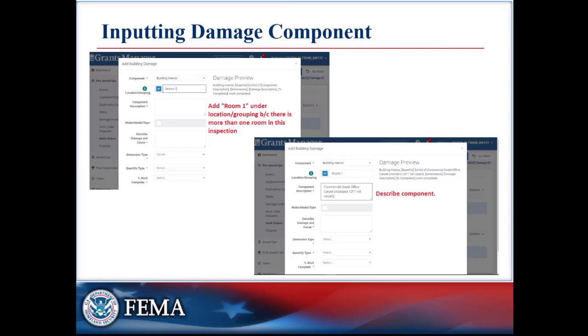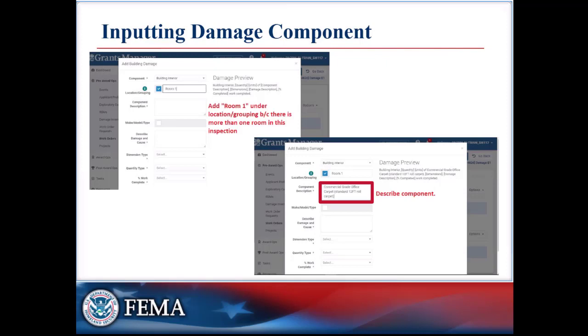So the first damage component for room 1 is going to be commercial grade office carpet, and this is a standard 12-foot roll carpet. Again, you want to be as detailed as possible when providing component descriptions. We will be discussing this later on, but the same thing goes for ceiling tiles. When it comes to component descriptions, different damages can have different material types and different dimensions.